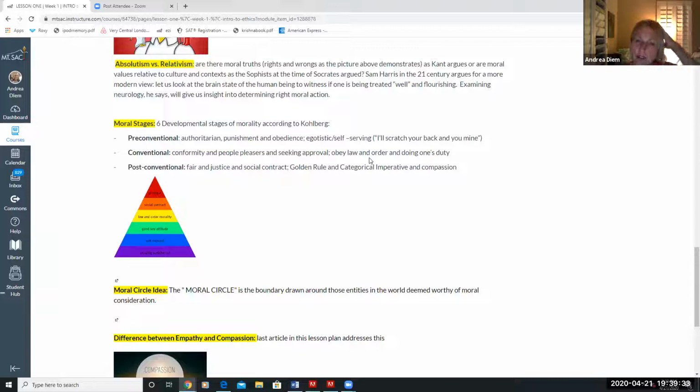Categorical imperative is a term that we'll run across when we cover Kant, and he basically argued to universalize your action. Ask yourself, how would the world be if everybody acts this way? Categorical means everybody, imperative means everybody acts this way. Asking that question gives you an insight whether the world would be better off or worse, and whether those actions should be followed through or not.